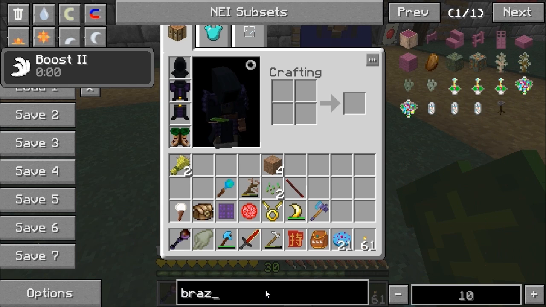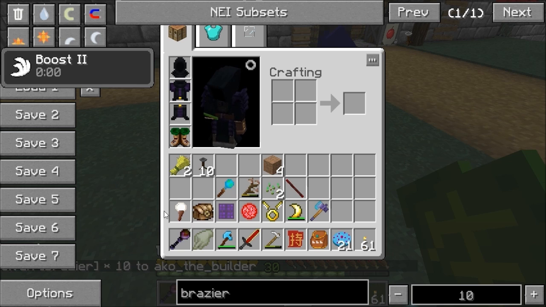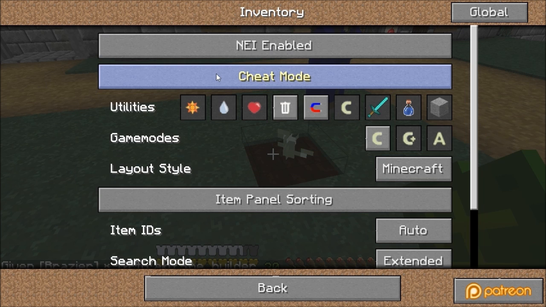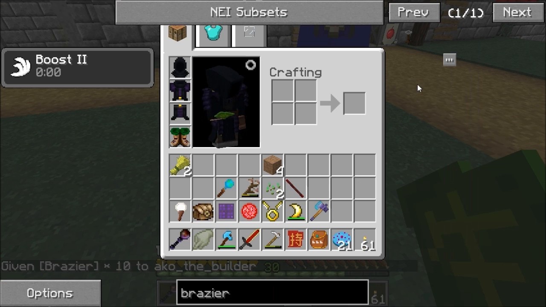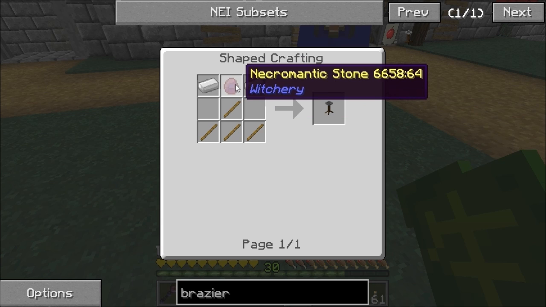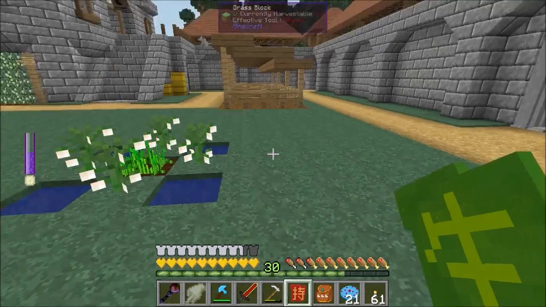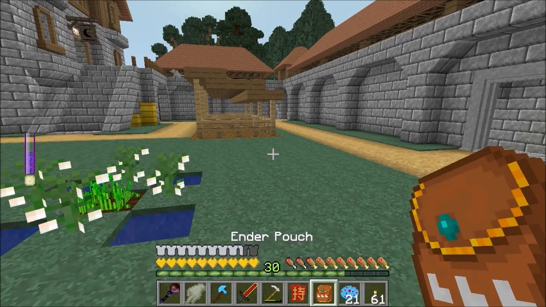So I'm going to have to cut for that as well, because I need to get a few things ready for the brazier. Oh shit! Didn't mean to do that. Back to recipe mode. For the brazier, we need some necromantic stones. I have made one of these before. It's a circle magic. Have I got my book on me still?